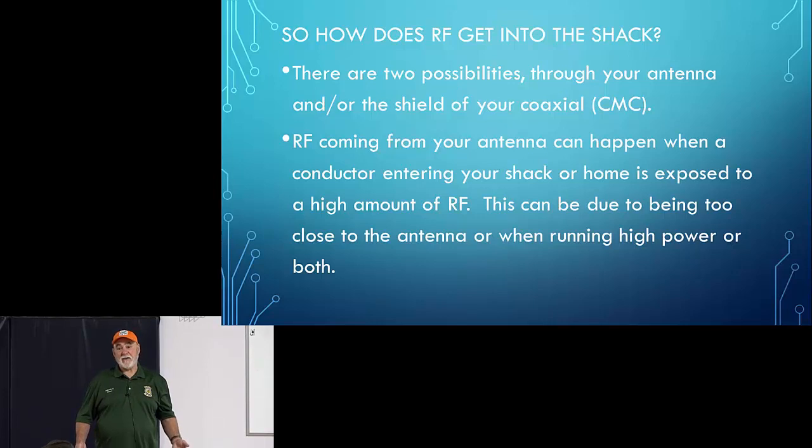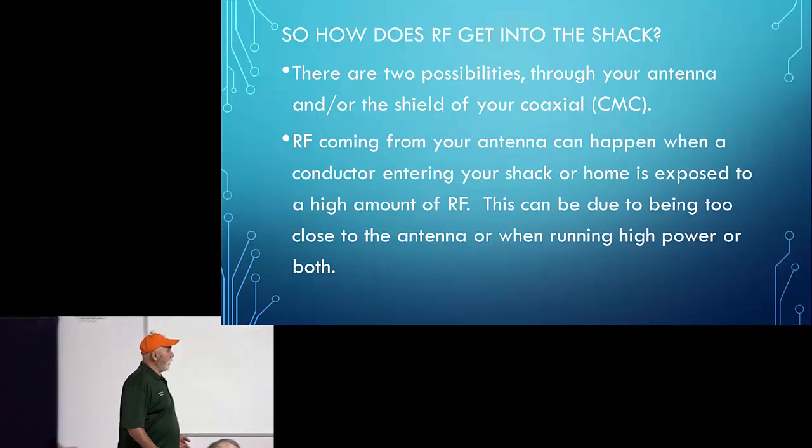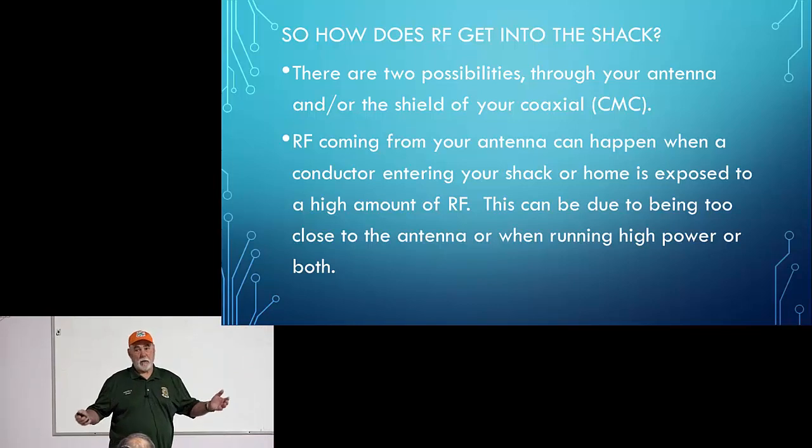And the way I solved it ultimately is I put a set of RF chokes on that line and the problem went away. So now I can transmit with 300 watts and it doesn't bother my TV. But it was old RG59, you know, it's going to pick up crap.